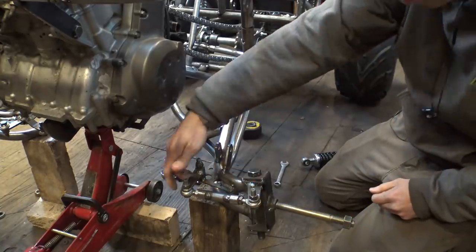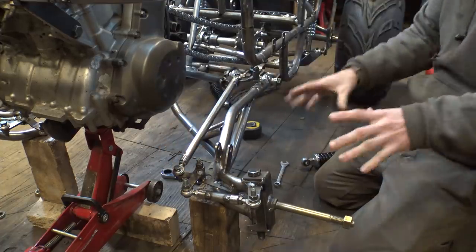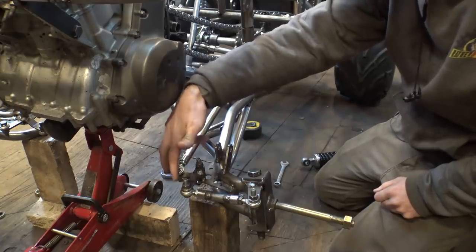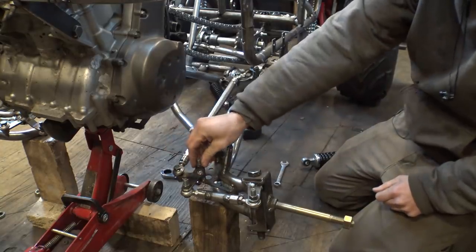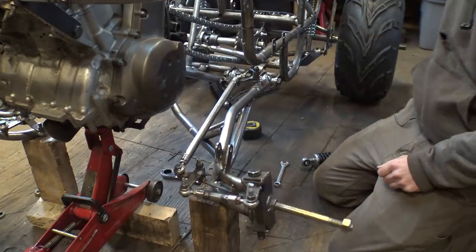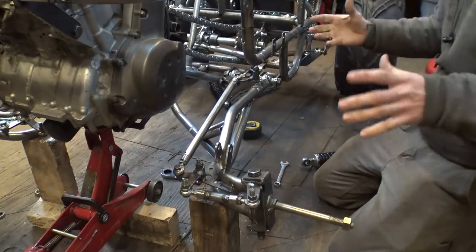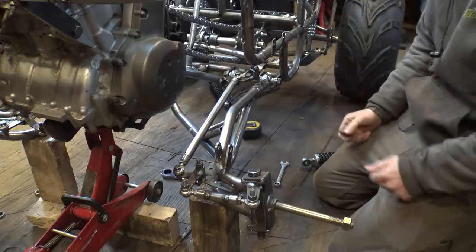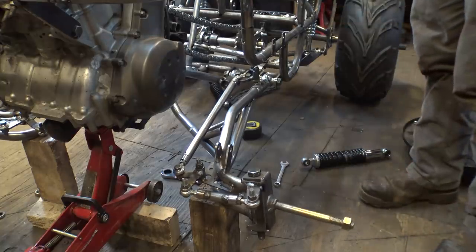I'm wanting to add more of these tabs to the top of each heim joint on each side to strengthen them. I'm also thinking about adding some metal rods to each side here to strengthen that up as well, and possibly put something on the top to strengthen this bolt to keep it from bending. So hopefully this is going to be strong enough to turn these giant wheels, and hopefully nothing will bend or break if we hit something, or if one wheel catches on something. So let's put the tires back on, put the suspension back on, and see how well this actually works.